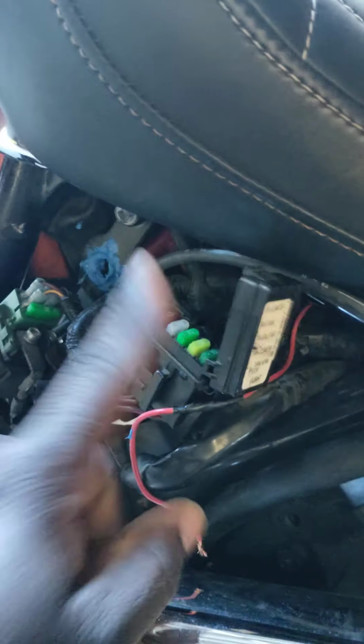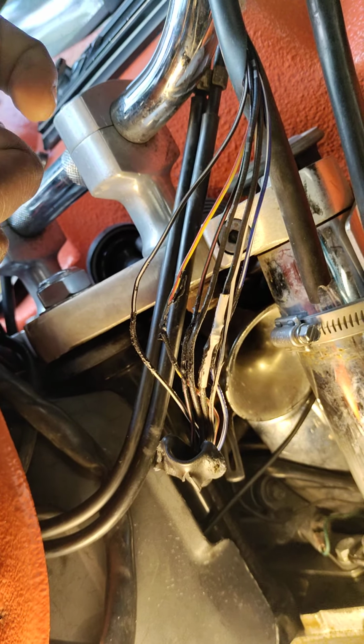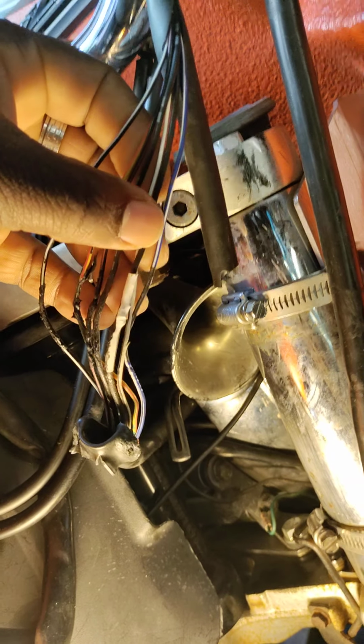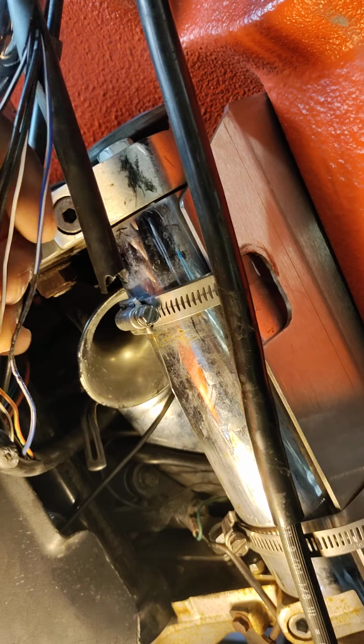Well, in this case, I don't think any of the fuses are blown. I haven't checked them yet, but I will after this. But I'm here to talk about this situation. Like I said, there's a right way and a wrong way to do things. In this situation, I don't know if this fits the shutting off problem, but I'm thinking that this is a part of the issue.